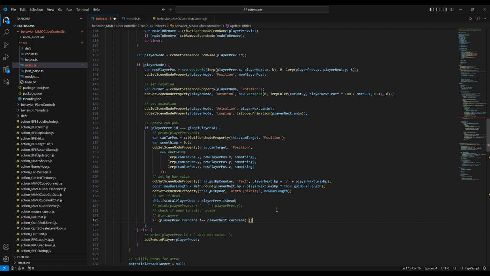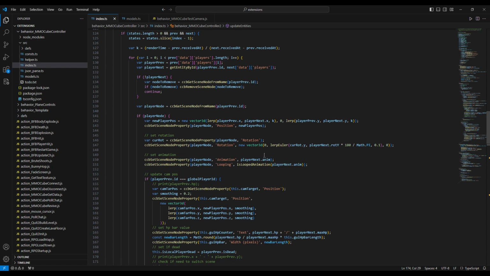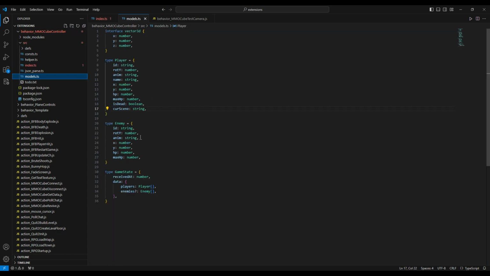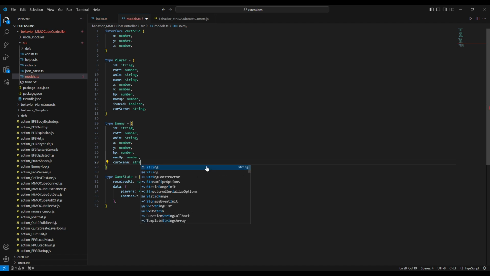You know what I'm going to do. In this case, this is so stupid. How could it be enemy? Ah, my God, it's just me being me. All right. Anyway, let's just do TS ignore here for now. Later we will just add this property to enemy too. It's there. Oh, okay, we actually don't need TS ignore here. Let's just do the same for enemy. Let's just say that core scene is a string here.